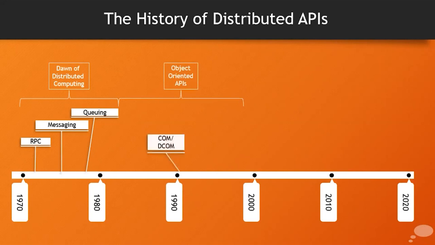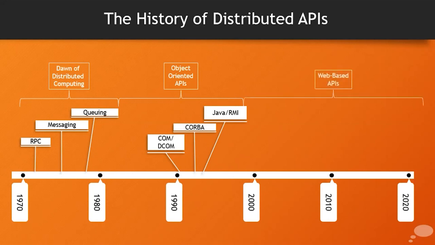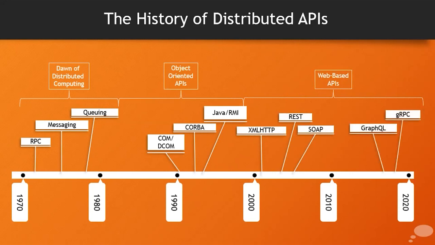From the mid-80s through the 2000s, we did a lot with object-oriented APIs: DCOM if you were in the Microsoft space, CORBA and Java RMI if you were in the Java space. These are ways to expose objects across different machines. When the web started to become a big deal, we got our first APIs with XML HTTP. REST was introduced but not hugely adopted yet. SOAP came in and was pushed a lot by Microsoft. More recently, GraphQL and gRPC are new ideas. REST, SOAP, gRPC and the original RPC are very similar in what they're trying to do — just communication back and forth between machines.